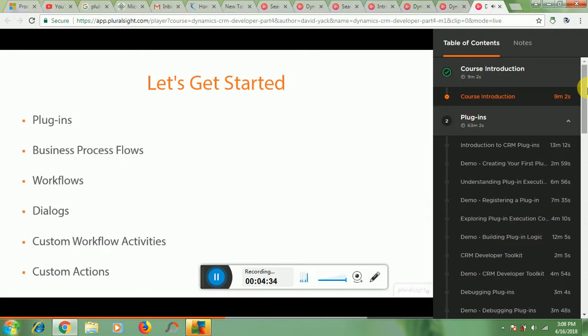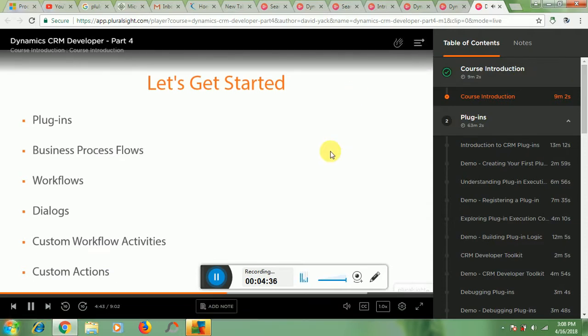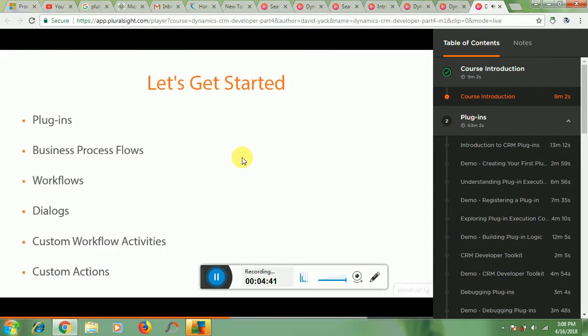Workflows are sequential and consist of a series of steps that you can design either using the web editor or using Visual Studio. Now, I will tell you that almost all of the workflows typically created are done through the web editor, even though you can do it in Visual Studio, because the ones that you do in the web editor are portable to the different deployments of CRM, whereas the ones that you do through Visual Studio are only applicable to run in CRM on-premise.